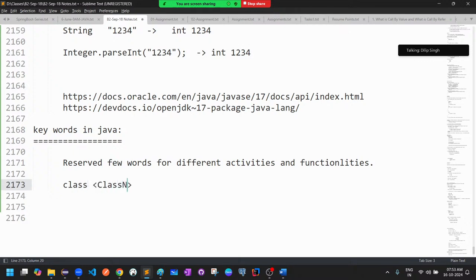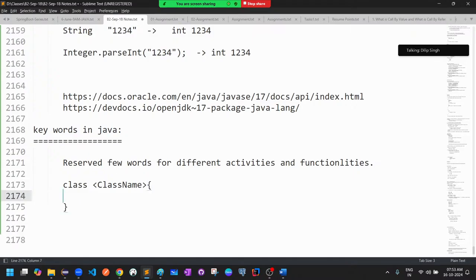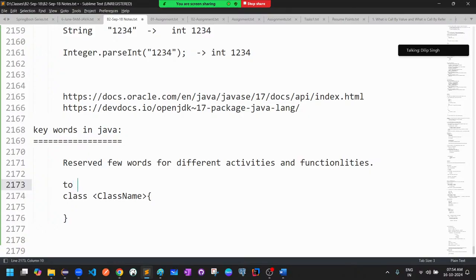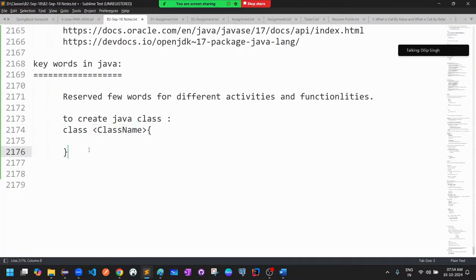Here, class is a keyword in the Java language. It is reserved by the Java language. That means this keyword is given to always create a Java class. That is the purpose. Class followed by the class name. Like that, in different scenarios, different keywords are given by the Java language.